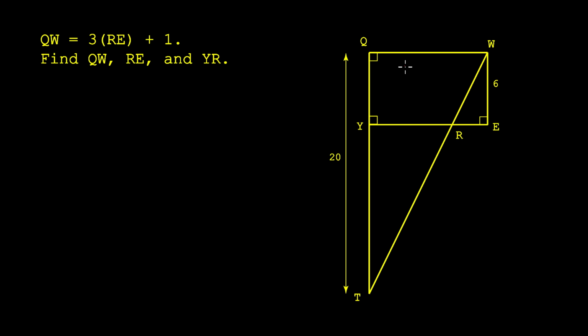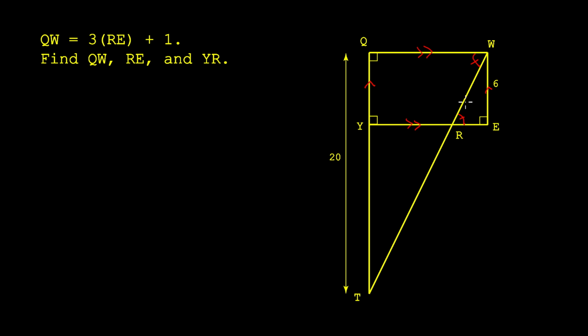So if we come over here and we look at this figure, we see we have a rectangle here, meaning that these two sides are parallel, and then these two sides are also parallel. From there, angle QWR right here is congruent to angle WRE because alternate interior angles of parallel lines are congruent. If you're having trouble seeing the pair of alternate interior angles, just make a Z, go that way and then back, and you can see we have a Z. And that is a good visual for alternate interior angles.